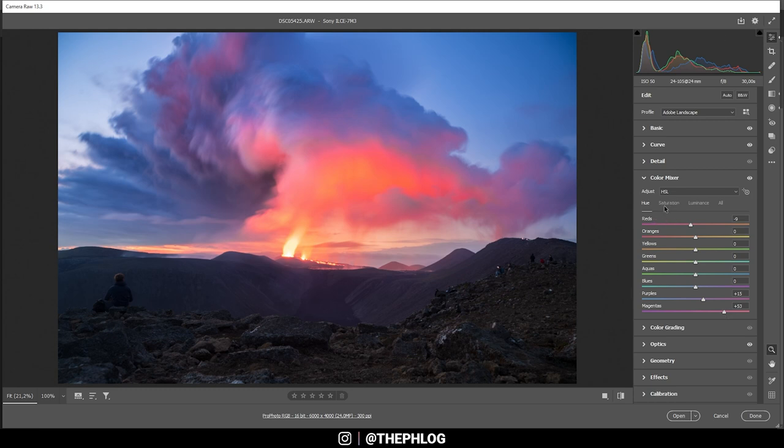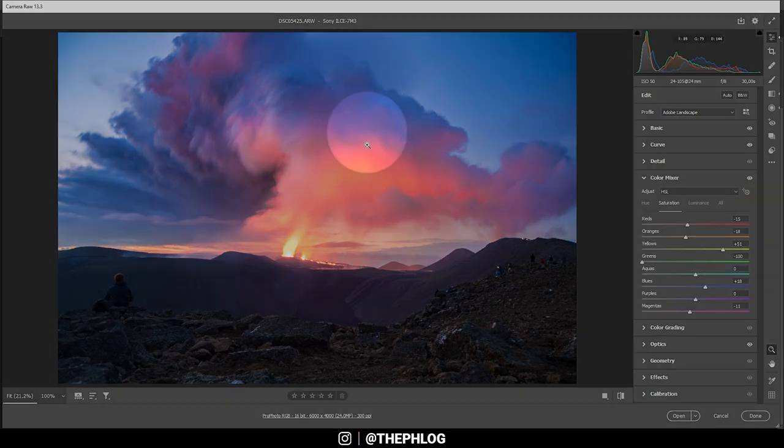Okay, then let's head over to the saturation. Here I'm going to drop the reds. I'm also dropping the orange tones, the green tones, just to be safe, although there aren't many green tones in here anyway. And I'm going to drop the magenta tones as well. So I don't want to lose every color, that's why I'm boosting the blue tones. I think it just looks way cooler this way. And then let's see, I can also boost the yellow tones. Alright, nice. That's quite a difference, and you can see the banding here is pretty much gone.